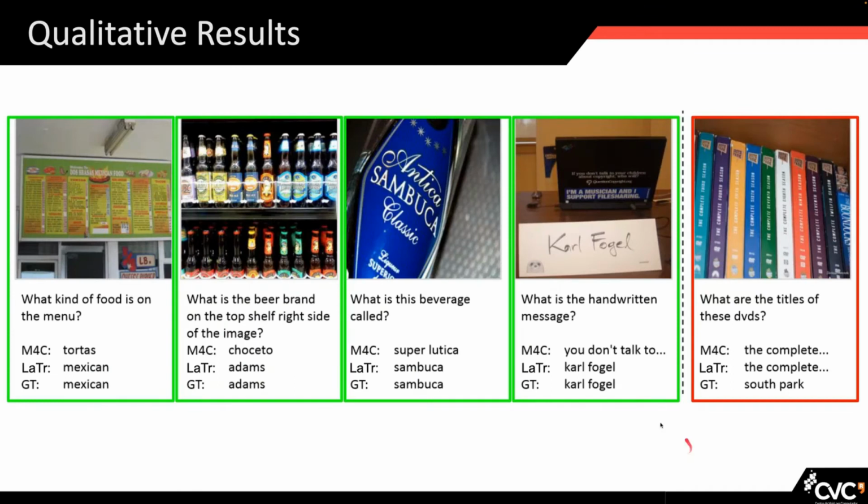Right. So now let's go to a couple of qualitative results of LiteRate and compare it to M4C. As you can see, for what kind of food is on the menu, this is a very text-rich environment, and it correctly focuses on the right word. And what is the beer brand on the top shelf, right side of the image? So it has a little bit of visual understanding, but we will come back to that. What is the beverage called?